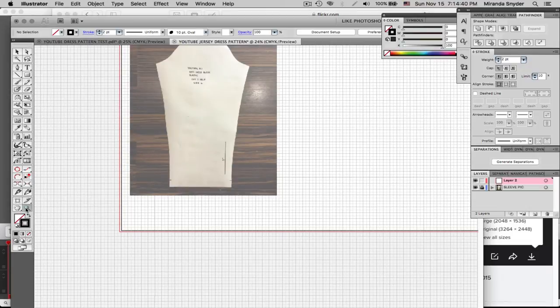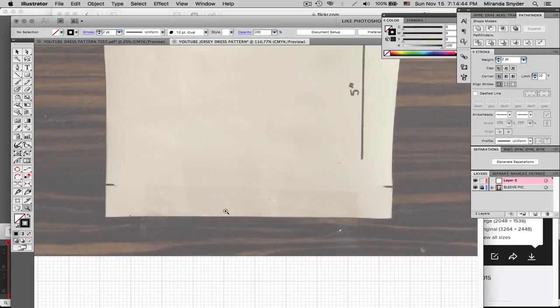You can hit either Z or hit this and we can zoom in. The paper was curling up. You can see I had it taped here. So the edge is curled, so it kind of skewed the pattern a little bit, which is something that we can correct while we're tracing. Start in this corner here, and then you're going to want to hold Shift and hit over near this corner. And you can see it's a little bit turned up right there, but that is not going to hurt us.